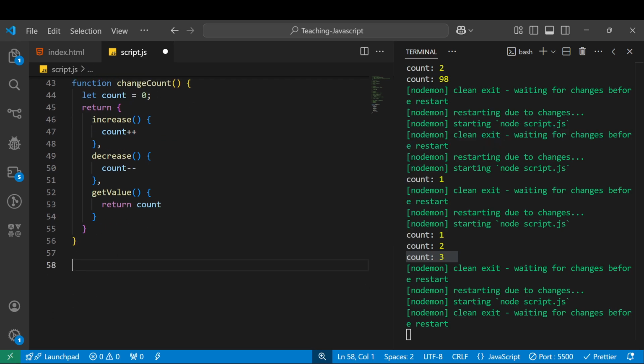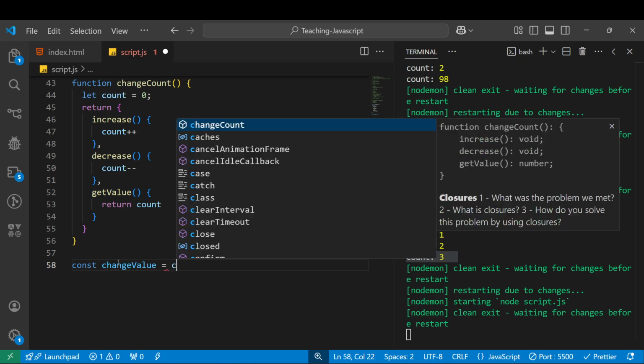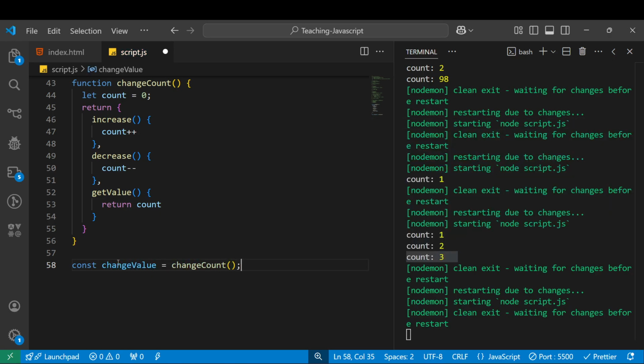To use changeCount, we define a const changeValue equal to changeCount. When we call changeCount in here, we run it and it will return the object.